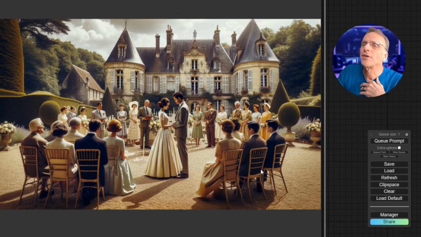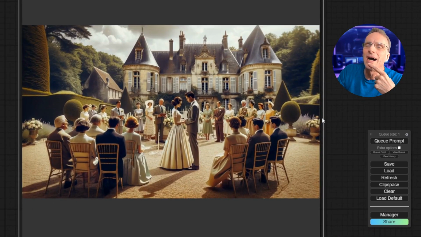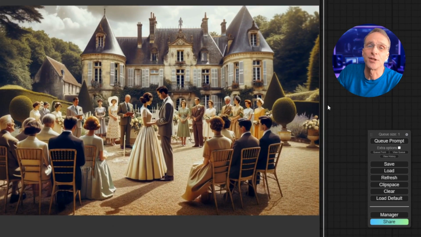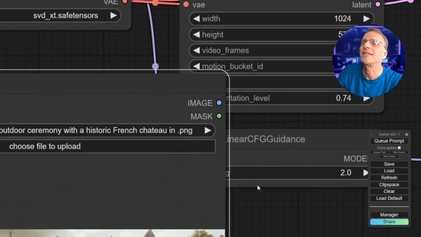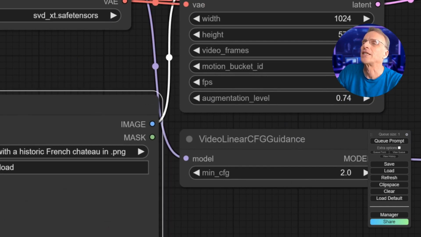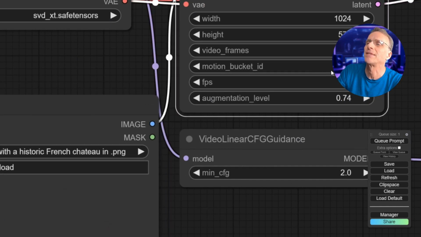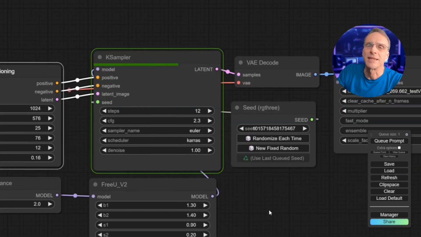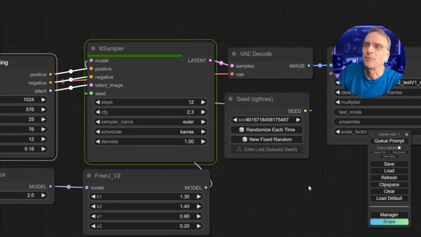This, of course, is where they're getting married in France. Oh, I made a big mistake. I did not change all those settings to something reasonable again. So I'm going to go ahead and let it go. In the meantime, let's change these settings back to something reasonable. I'm going to change the motion bucket back down to 76. And the augmentation level I'm going to keep back down to 0.16. It's not going to work for this render, but it will for the next time.